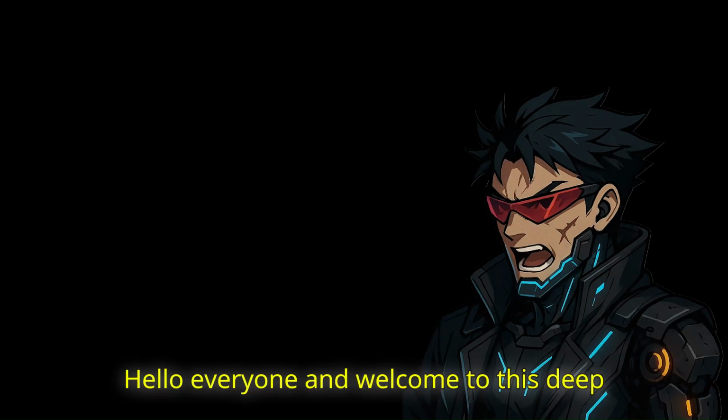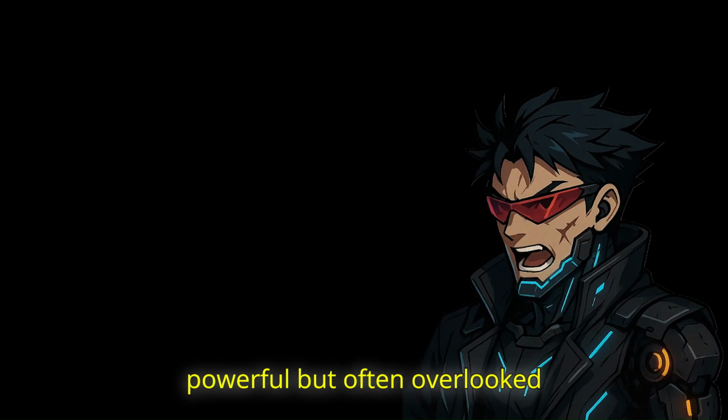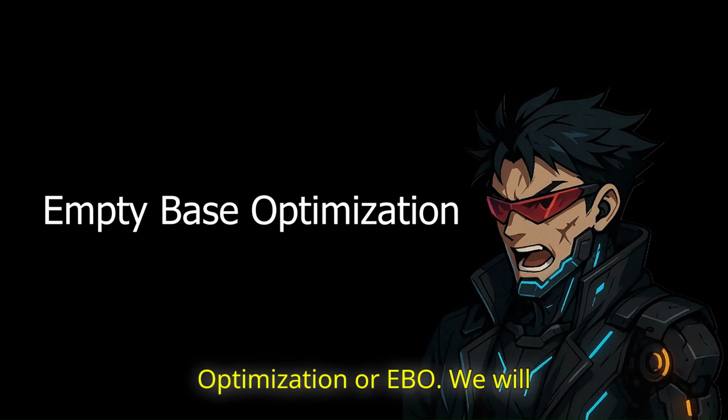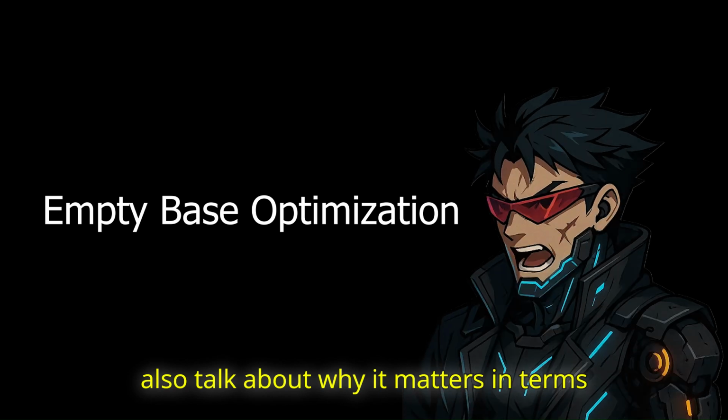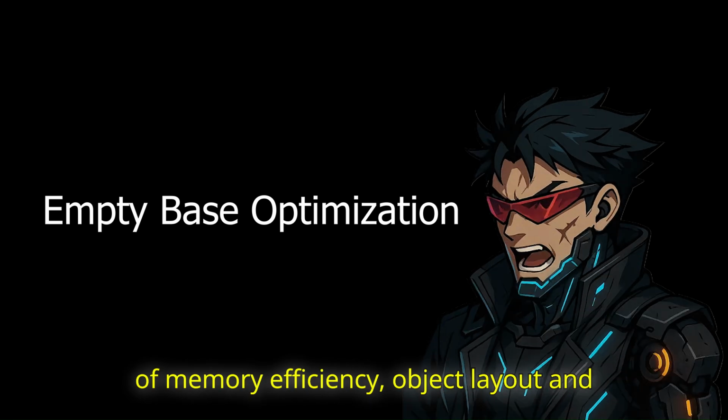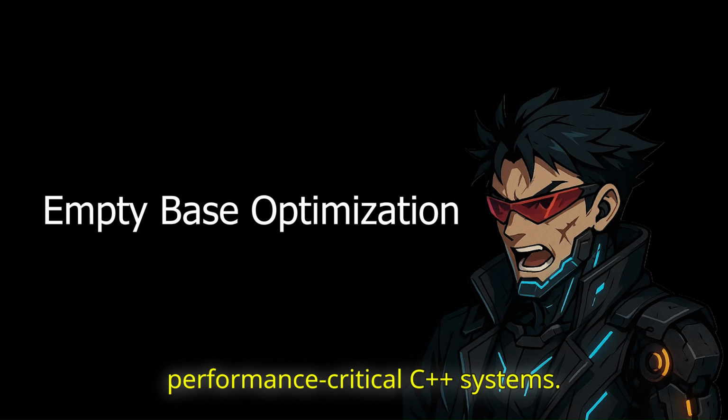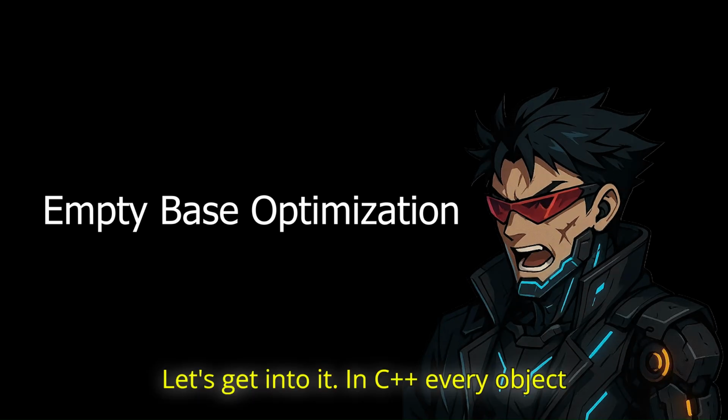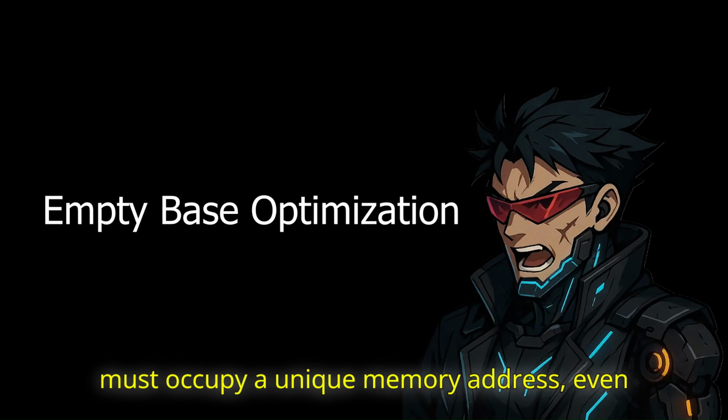Hello everyone and welcome to this deep dive into object lifetime in C++, where we will explore a powerful but often overlooked optimization called empty base optimization, or EBO. We will also talk about why it matters in terms of memory efficiency, object layout, and performance-critical C++ systems. Let's get into it. In C++, every object must occupy a unique memory address.